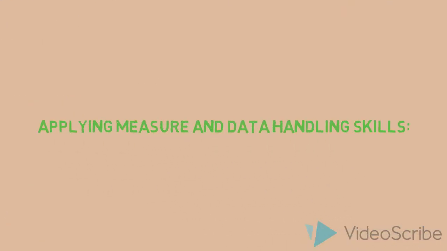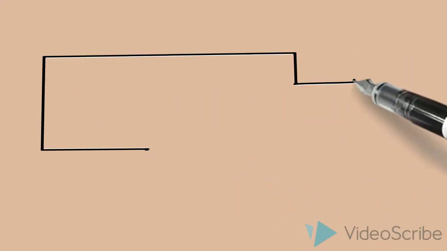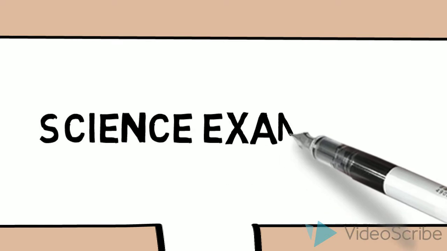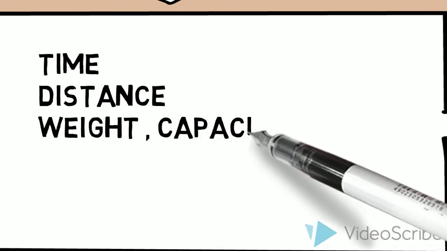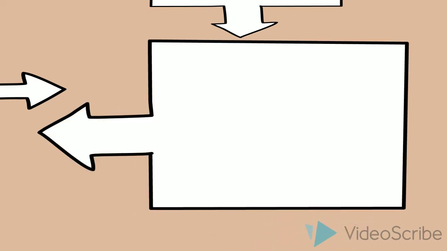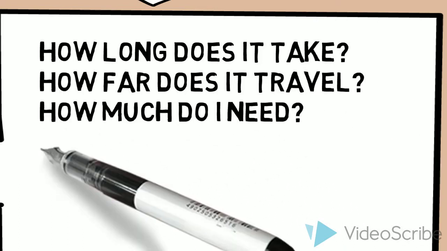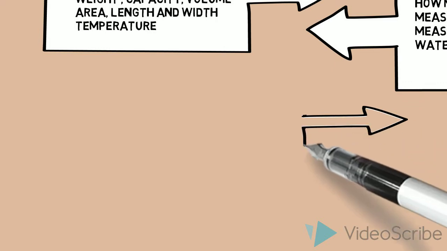Applying measuring and data handling skills. Beginning with Jarvis 2009, who suggests that a cross-curricular approach provides a creative way of linking subjects through a common theme to give pupils a meaningful, practical and holistic context to learning that is very motivating. Pupils are helped to see the relevance of science and skills in the wider context. However, he goes on to say that some subjects do not logically fit within the same theme. Nevertheless, with mathematics and science, this is not the case, as both subjects seem to intertwine into each other.